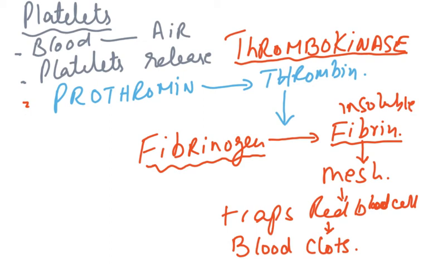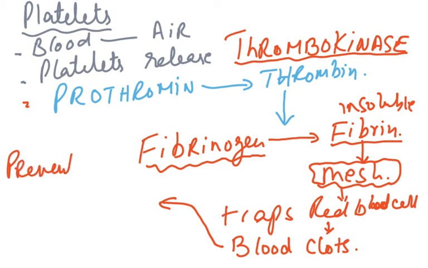And this insoluble fibrin forms a mesh. It forms these thread-like structures, which help the blood to clot because it traps the red blood cells and the blood coagulates. You see, from a liquid state, it goes into a solid state. And that's what we call blood clots. Now, that's very important that the blood should clot. The reason being is that this is going to prevent further loss of blood. So it's going to prevent excessive loss of blood. We all lose a little blood when we cut ourselves or we injure ourselves. So it prevents excessive blood loss.